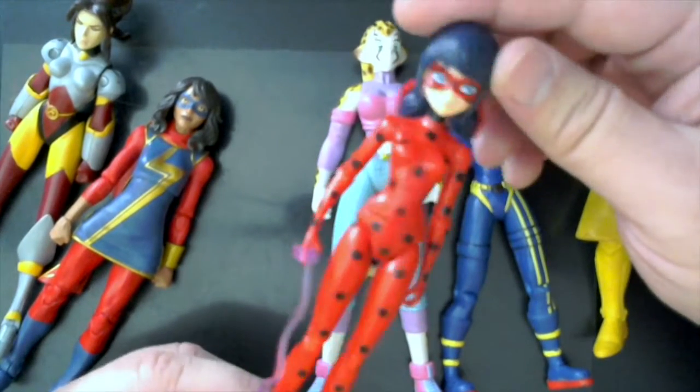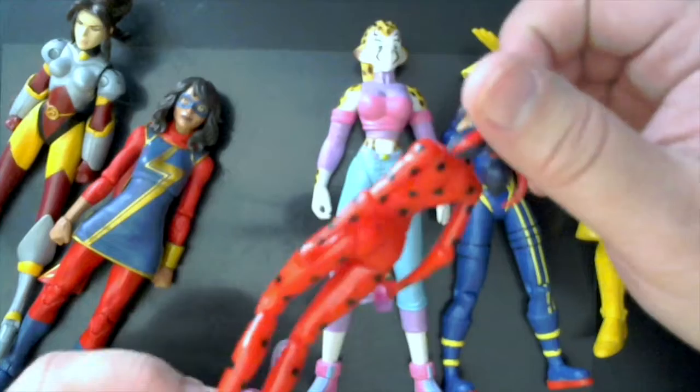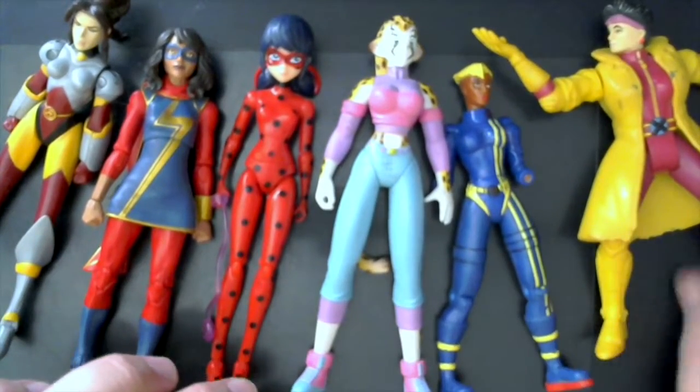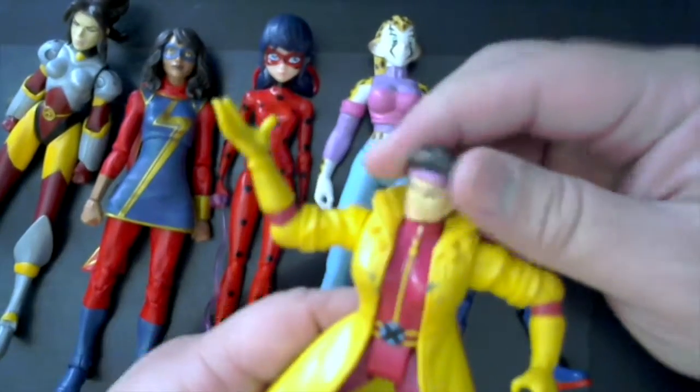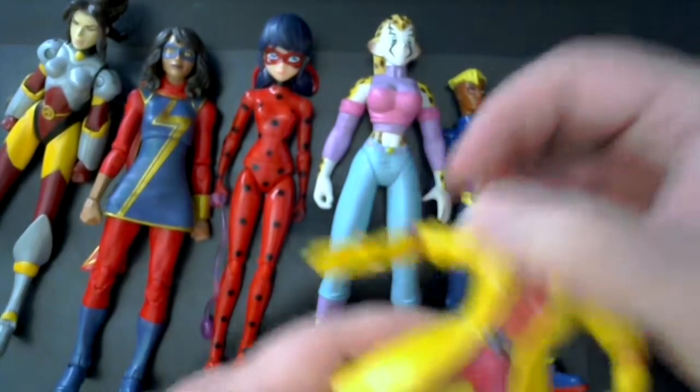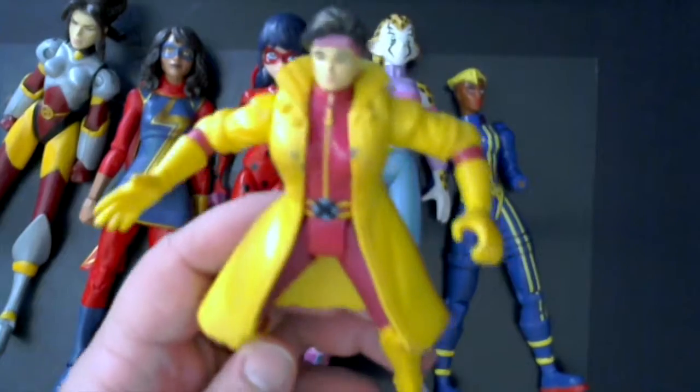And yeah, I'm just kind of blown away. This is a really good figure, and it's the cheapest one that you can get your hands on. And I remember this one. This is one I was very excited about. This was the Generation X Jubilee action figure, and I really love this one.